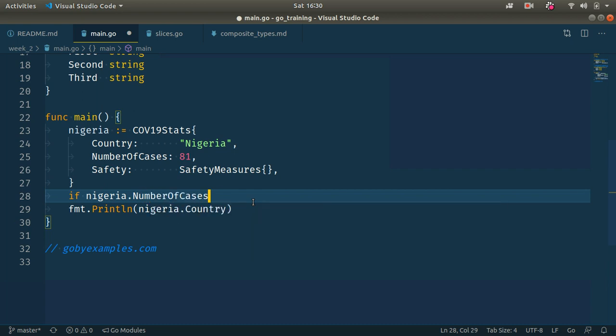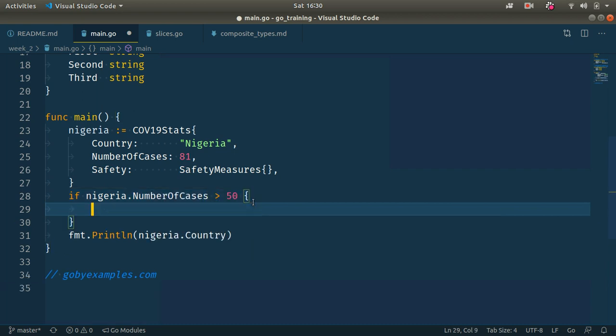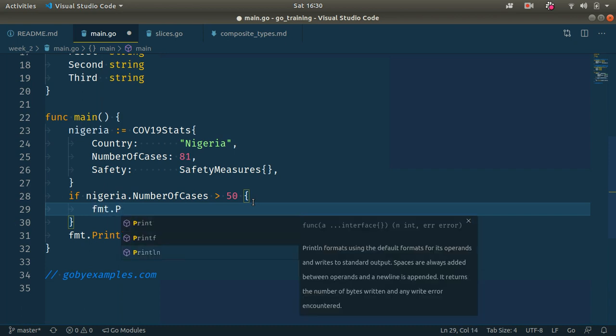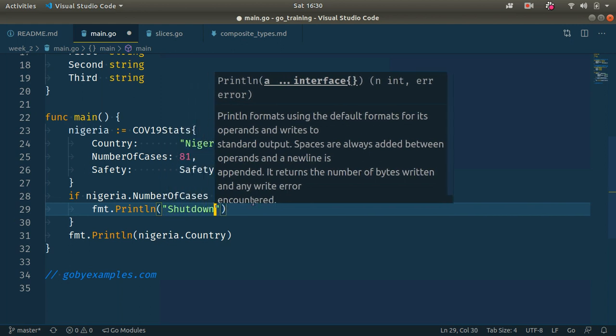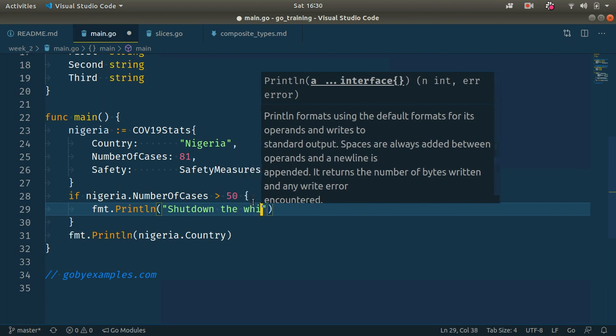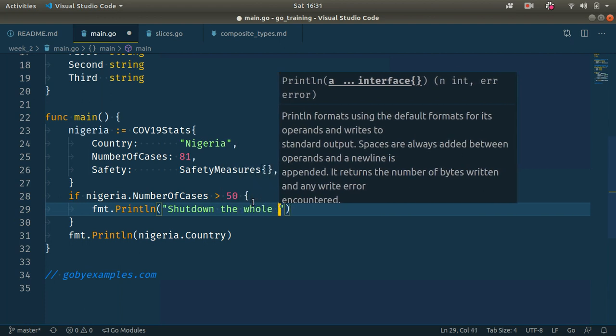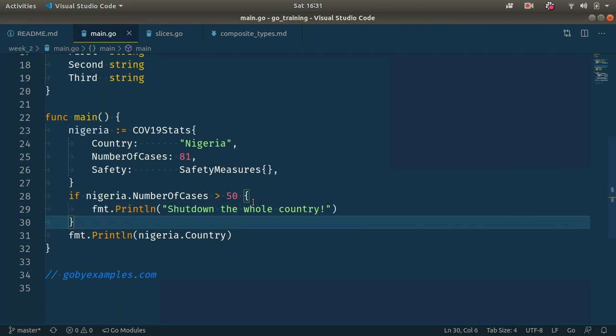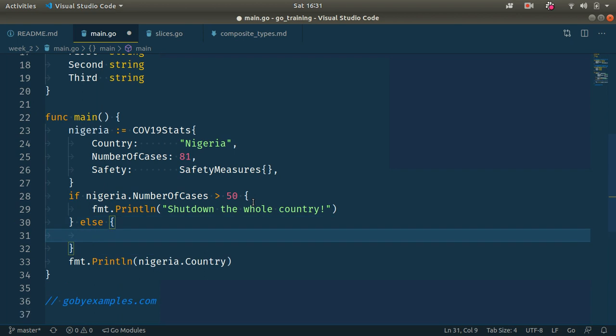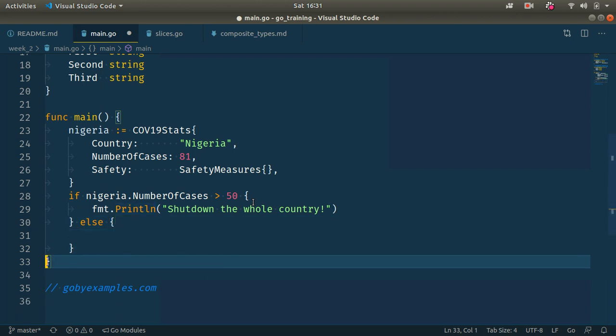So if the number of cases is greater than 50, you can go ahead and say fmt dot Println, shut down the whole country. It's a very simple program. Else, you can say something else.